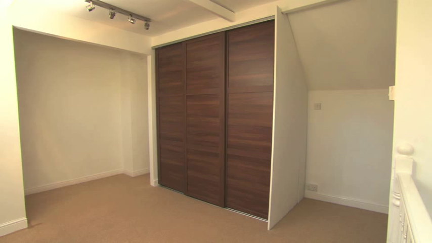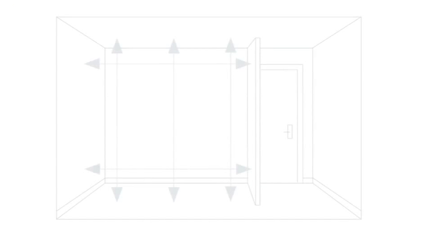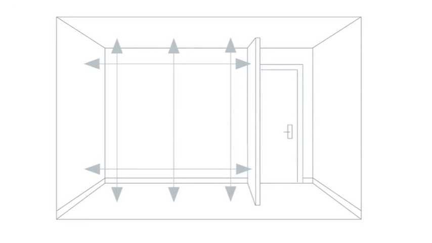The first stage of any installation is to measure the opening width. Here, we're measuring the width of the opening across the floor and at the ceiling, where the top track will go.